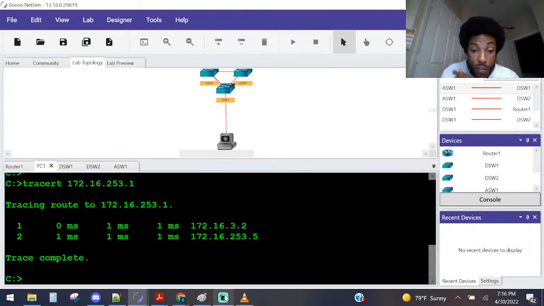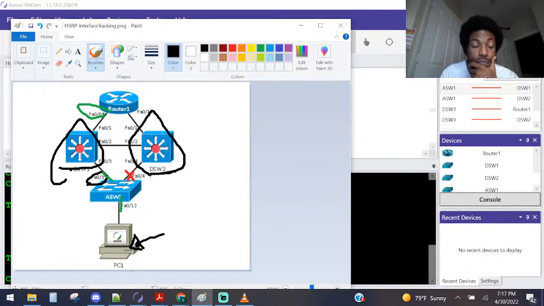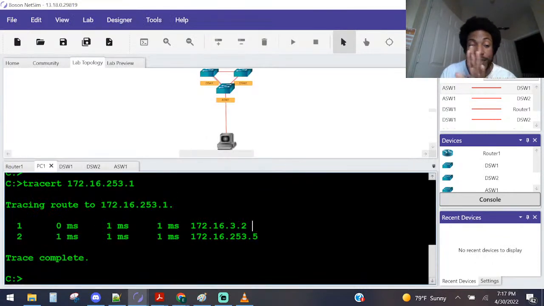So just by looking at this, spanning tree said we should be going this way, when we're actually going this way, right? So that means this is our root bridge, and then this other one is probably our default gateway. So it's kind of tricky here, right? This is not a very optimal network. We want to have our spanning tree root bridge as well as our active router be the same thing.